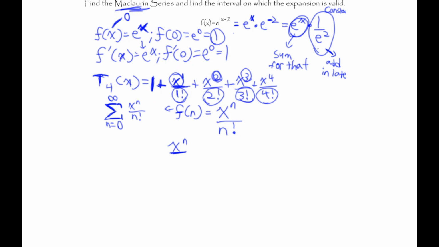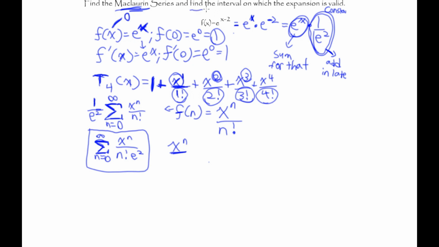But now we can't forget this guy. We said we'd leave him out and we add him back in later. Basically, what I meant was we're keeping him outside like that. We're factoring him out of the f of x, but we can always add him back in. It makes no difference to the resultant sum. And adding him back in, this will make it easier when we're solving for our interval. We get this. And that is our Maclaurin series, and on to the second step, which is finding the interval.